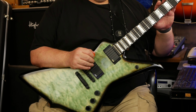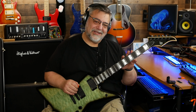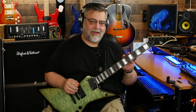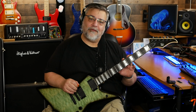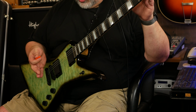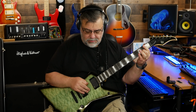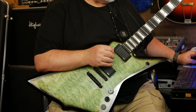14-inch fretboard radius. It's a 24.6-inch scale. A little weird, 24.6. I usually think of 24.75, 25 and a half. I've even seen 25 even, but 24.6 is a new number. I don't remember seeing that before. But that's the scale. I think it's a little bit shorter to make the strings a little slinkier. He's probably playing a much thicker set of strings than I am.